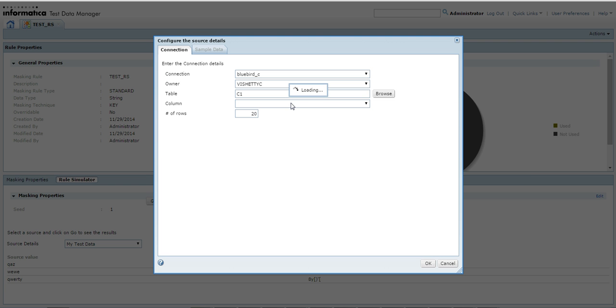Once the table details are uploaded, we can select the column from the table. We can also select the number of rows for which we want to test the rule.